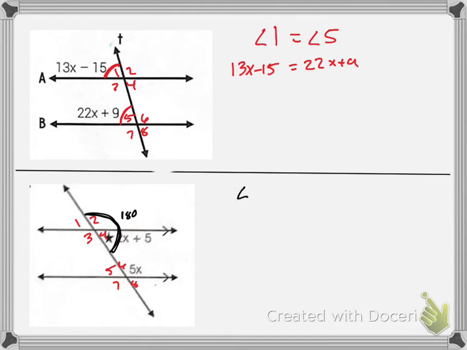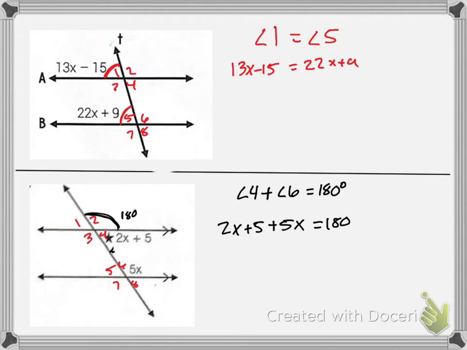So we can say that angle 4 plus angle 6 are going to be supplementary, which is basically saying that when you add them, they add up to 180 degrees. Okay? Angle 4, if we plug into our equations, what is that? 2x. So we got 2x plus 5 plus your 5x from the angle 6 is equal to 180 degrees. Then you would solve that for your x.